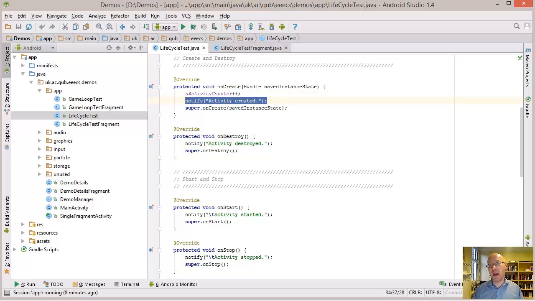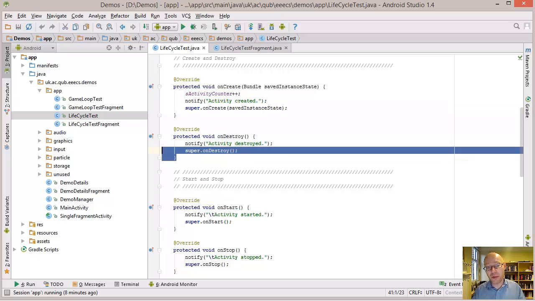And this notify method will log out to the screen activity created, and it'll also tell us the particular object that created that activity. So we'll know if it was the first activity, the second activity, the third activity, depending on which one we've created. And for good sake, because we are sort of hooking into this, but we don't want to change the default behavior, we call the superclass OnCreate. So do whatever we normally do on OnCreate.